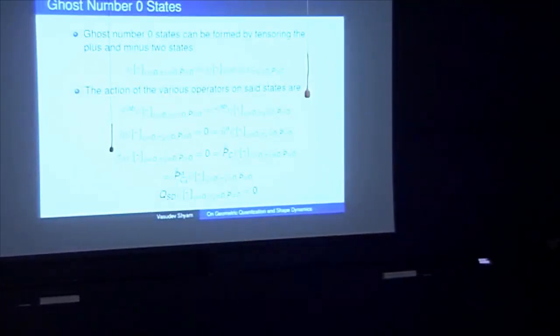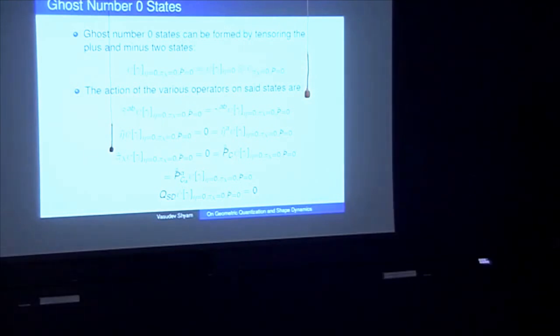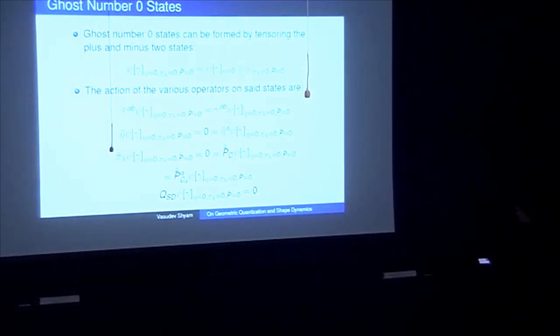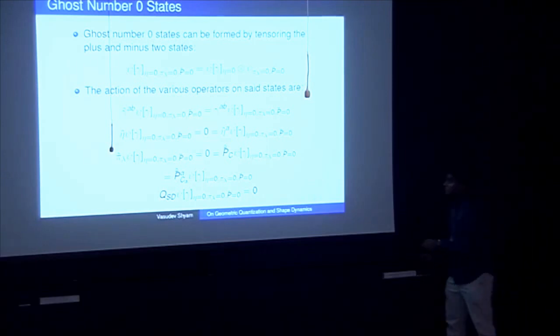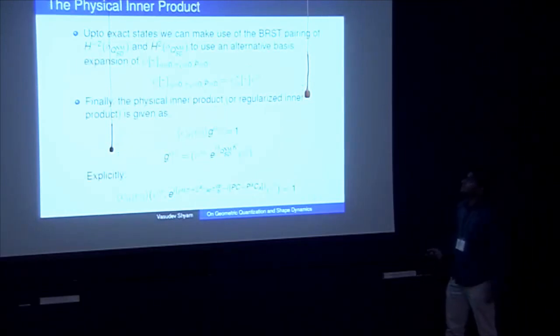So if I just took psi and psi of this form, it's going to be something like this: delta of 0 times this indefinite scalar product that I chose as a function of the metric. So the regularization that I show here is what gets rid of this. So I'm not making any claims about this as of now. So that's what I'm going to present henceforth. And so yeah, that's the construction of the physical inner product.